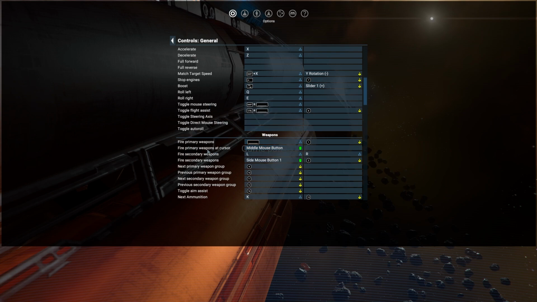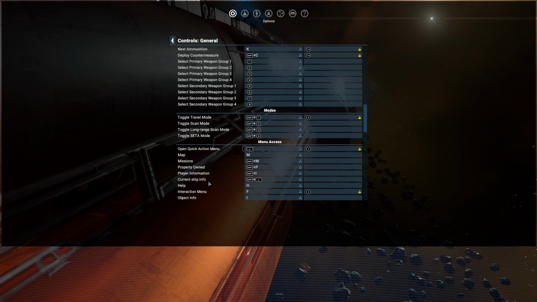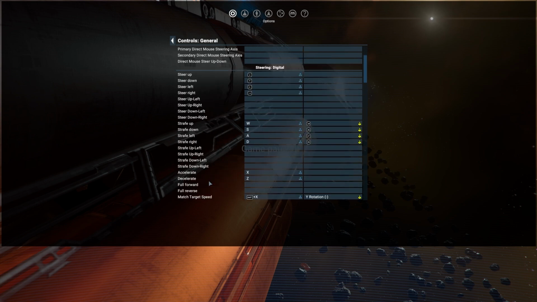Fire primary weapon, fire primary weapon at cursor, primary weapon, secondary weapon, sorry, secondary weapon rather. That's all fine. Next weapon group. Toggle aim assist, next ammunition, that's fine. Deploy countermeasures, not what I'm looking for. Do you just normally fire it with your regular attack button? I think it's a secondary weapon. Yeah, that's what I was thinking.